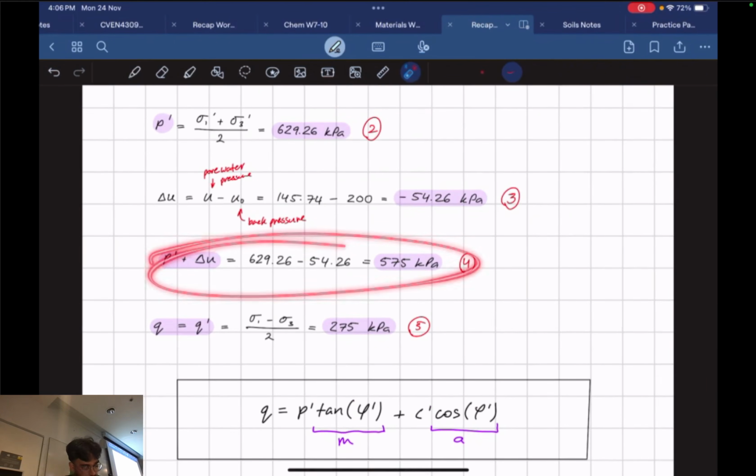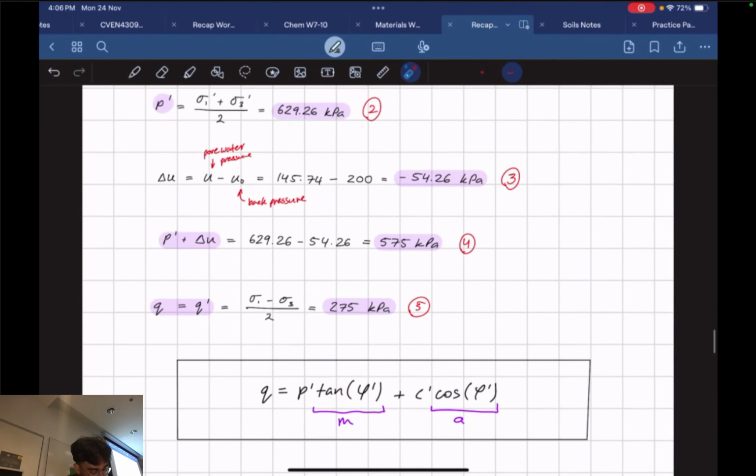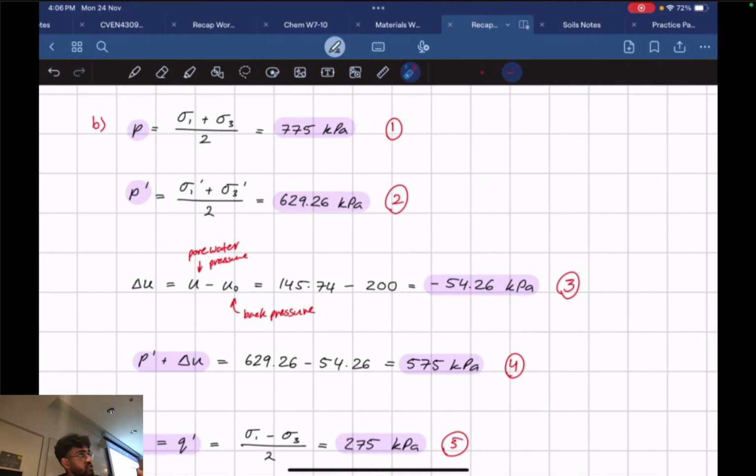This one here. Because this is your effective stress path, right? You start off at 300 and you're trying to find that effective, oh no, sorry, what am I looking at? This one here, P dash. So your original P is to do with your total pressure, total stress. This P dash is to do with your effective stresses, right? So this is going to be your end point for your total stress path, sorry. This is going to be your ending for the effective stress path. That sort of makes sense, somewhat. Okay, cool.